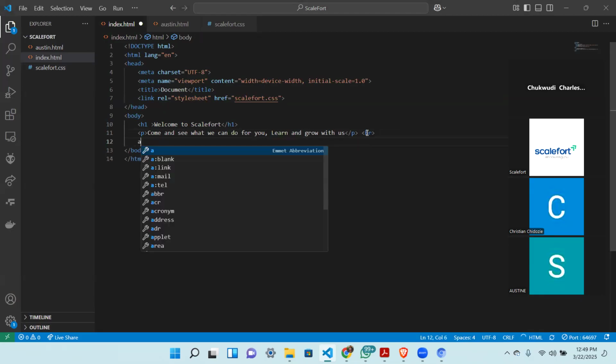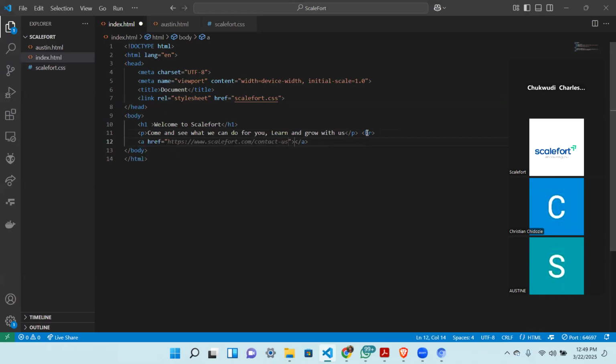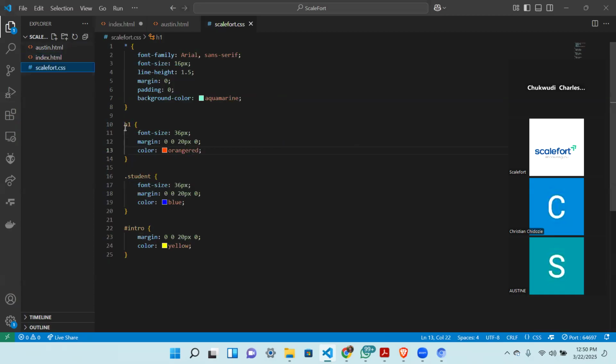I have an anchor tag, www.kpod.com. So I have an h1 tag, a p tag, and an anchor tag. In my style code, let me eradicate this other styling.